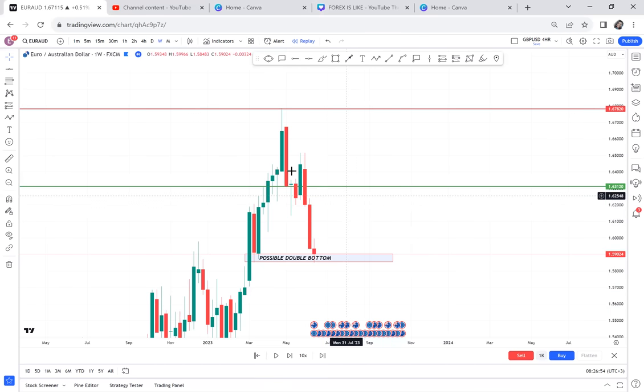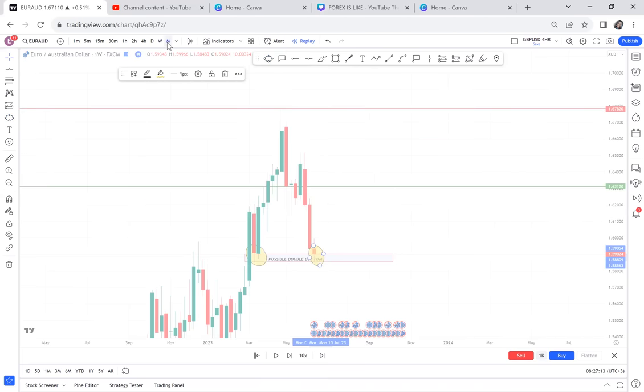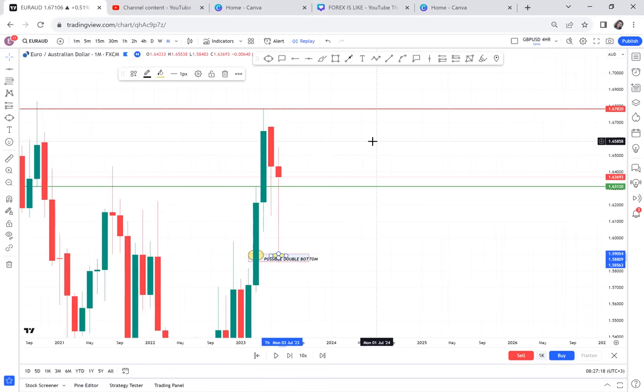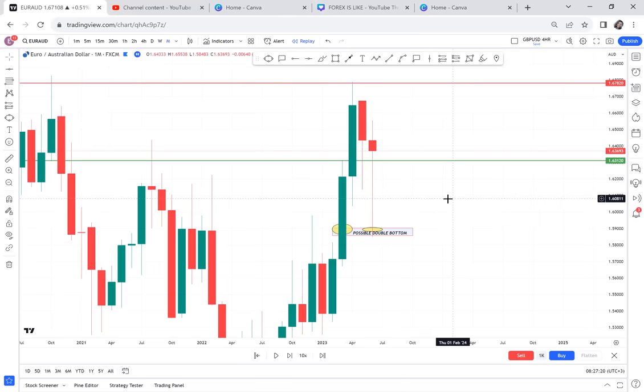So we first need to identify if this double bottom is available on the weekly. So we need to come here first, so that once we go to the weekly, we know, not weekly, monthly, because this double bottom is on the weekly. So if I go to the monthly, it is the only time frame that can make me not involved. Can you see the double bottom? Is the double bottom on the monthly? It is not.